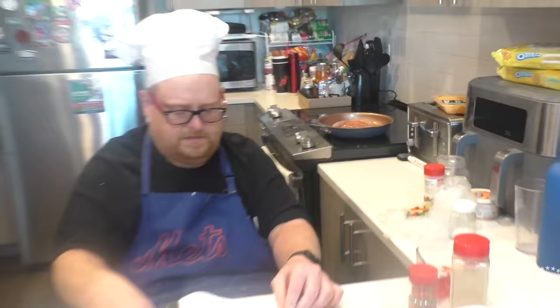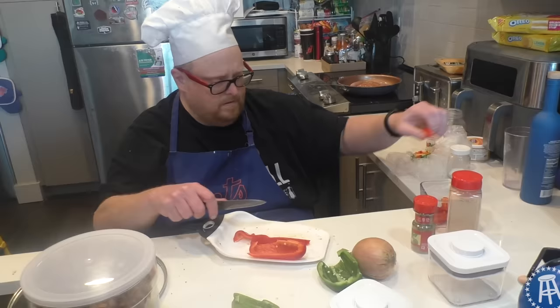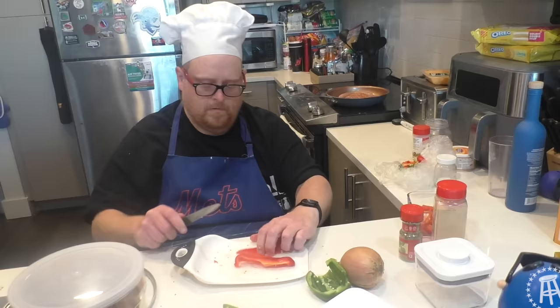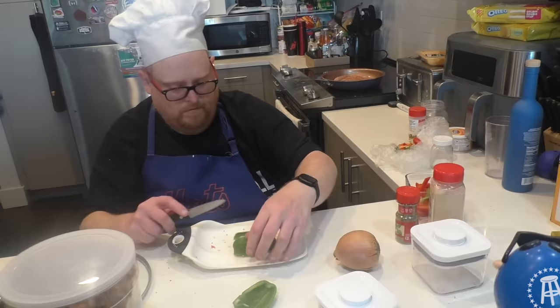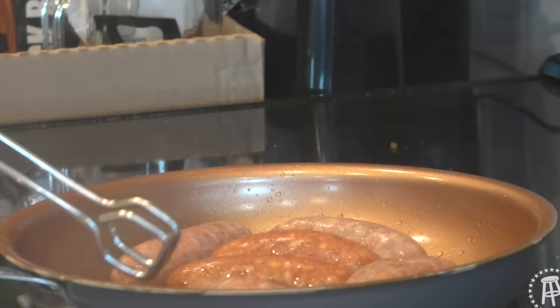Cutting the peppers for sausage and peppers. Let's go. Now I'll cut the green peppers. All right, let's turn the sausage. Turn the sausage around and cook the other side now.